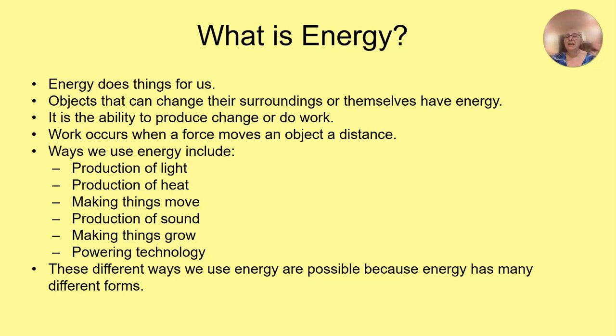Now, we use energy in a bunch of different ways. We can use energy to produce light or heat. We can use energy to make things move, such as the bicyclist pedaling their bicycle. We can use energy to help us make sound. So things that slam into each other release energy and produce sound. Or listening to things through your headphones, that also produces sound.